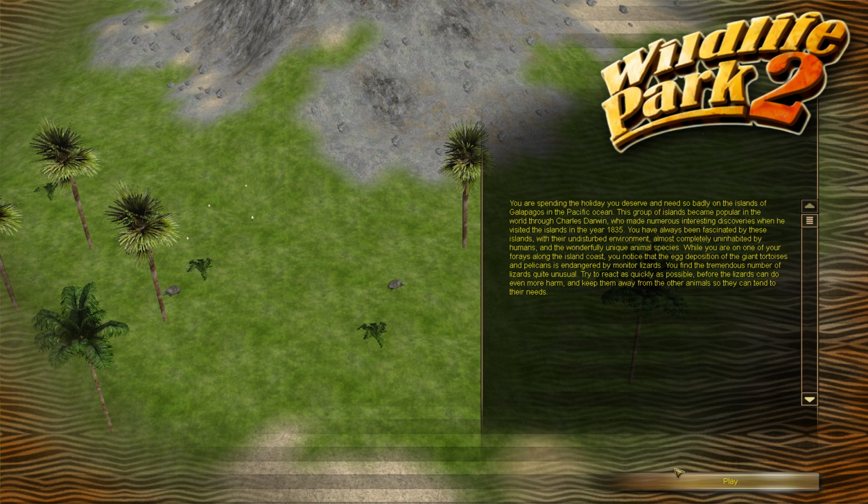You are spending the holiday you deserve and need so badly on the islands of Galapagos in the Pacific Ocean. This group of islands became popular in the world through Charles Darwin, who made numerous interesting discoveries when he visited the islands in the year 1835. You have always been fascinated by these islands, with their undisturbed environment, almost completely uninhabited by humans, and the wonderfully unique animal species. While you were on one of your forays along the island coast, you noticed that the egg deposition of the giant tortoises and pelicans is endangered by monitor lizards.